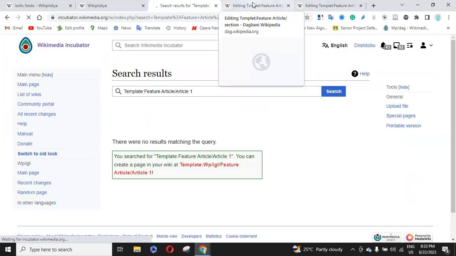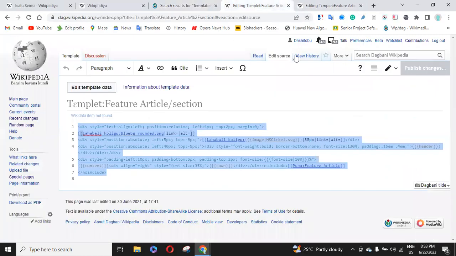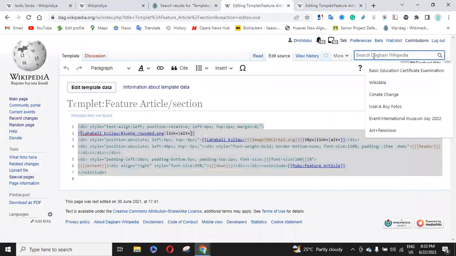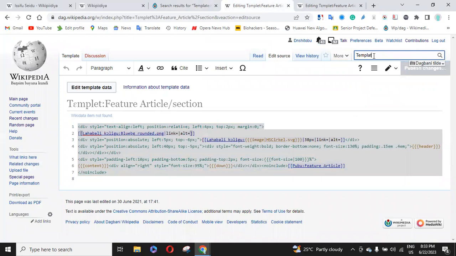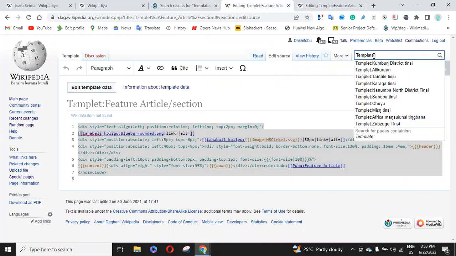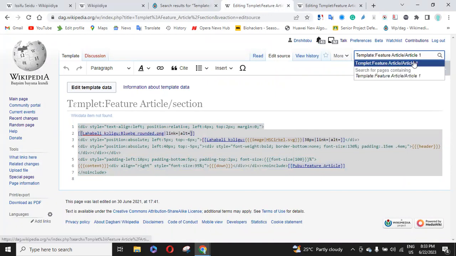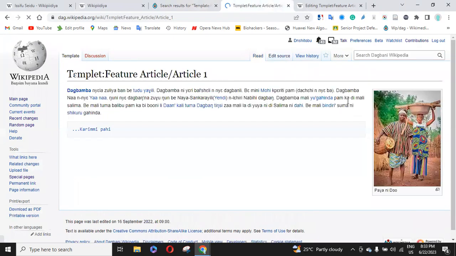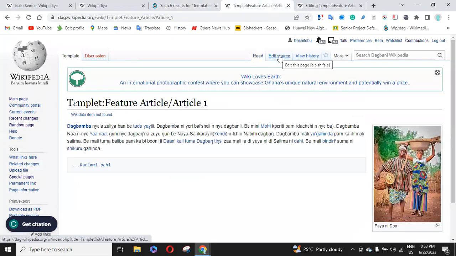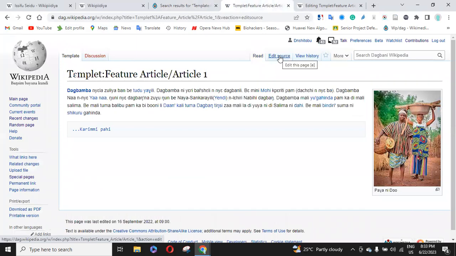I'm going to search the same thing on the Dagban Wikipedia again to be able to get the content. So templates, colon, article 1. All right, so this is article 1. I hit on edit source.